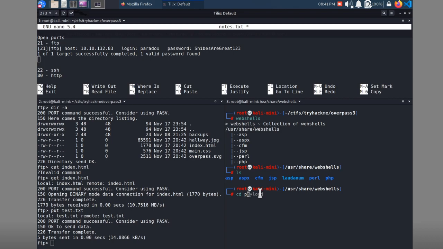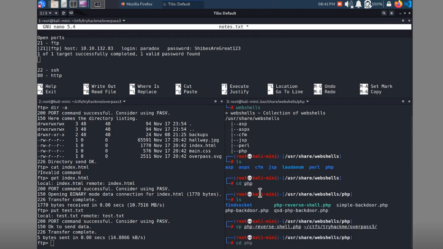We don't want to mess with this one because our IP might change or things like that. So we'll cp php-reverse-shell that's going to go into CTFs, TryHackMe, Overpass3. Okay, and then we'll cd back into that.